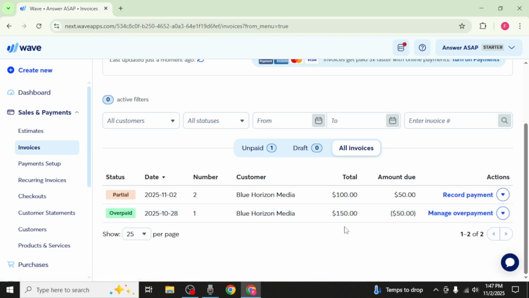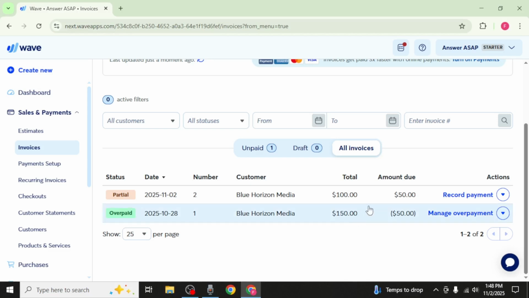This process is similar to editing or deleting a refund, but you need to understand one important detail. If you have already applied that customer credit to a new invoice, it will not automatically be removed if you delete it from the original invoice. Therefore, if you are editing or removing a customer credit, make sure to make the same changes in any new invoices where that credit has been applied.